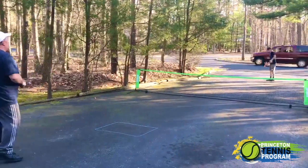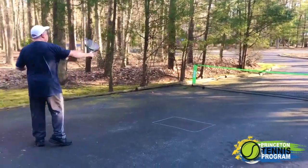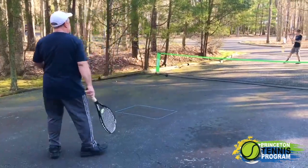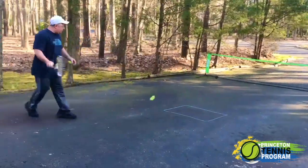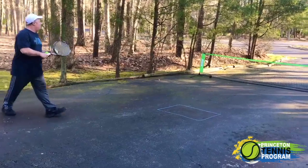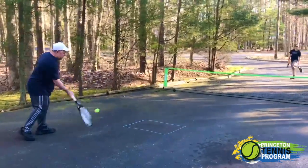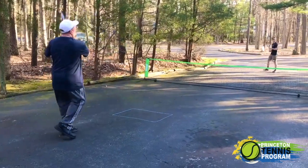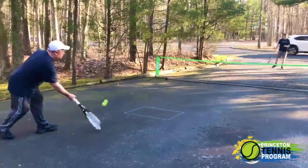Basically, that's it. You can do this on a tennis court — well, not on a tennis court because obviously all tennis courts are closed. You can do this on the driveway, on the sidewalk. You can work it into a net if you have one. If you don't have a net, you can do it with a little rope or a little caution tape, anything.